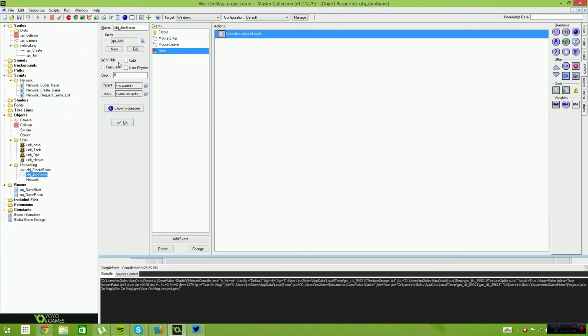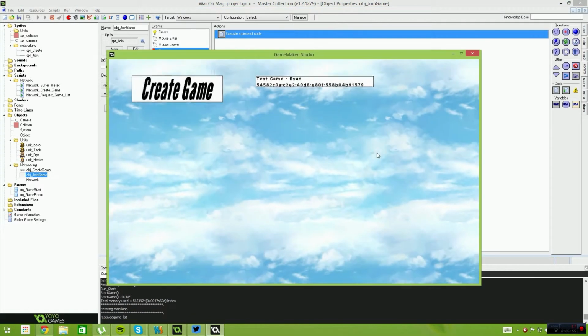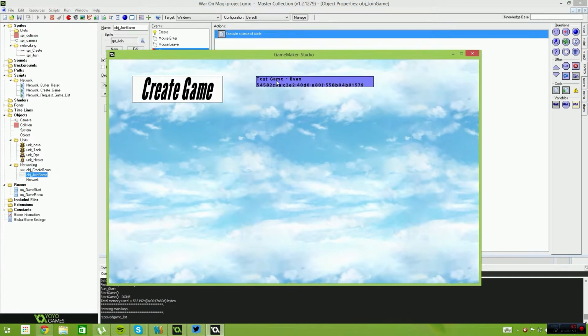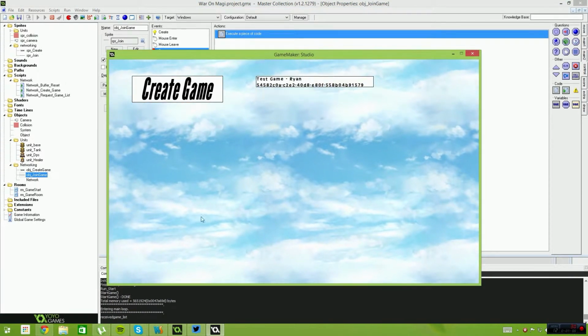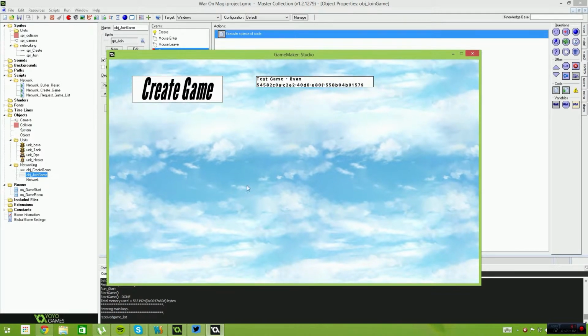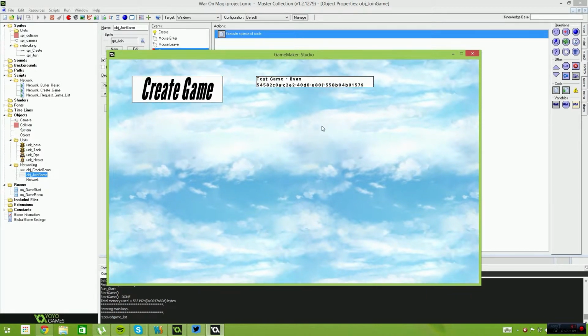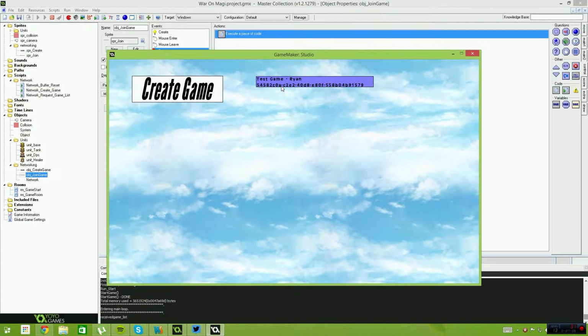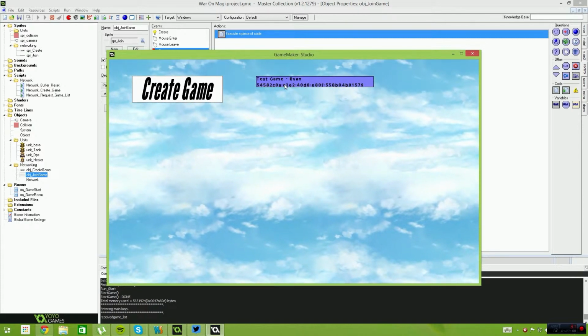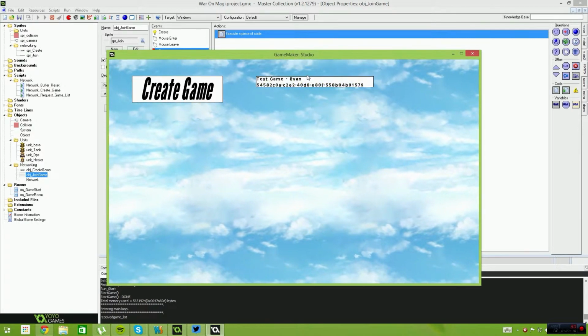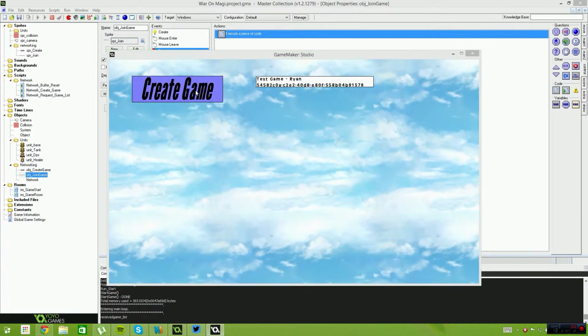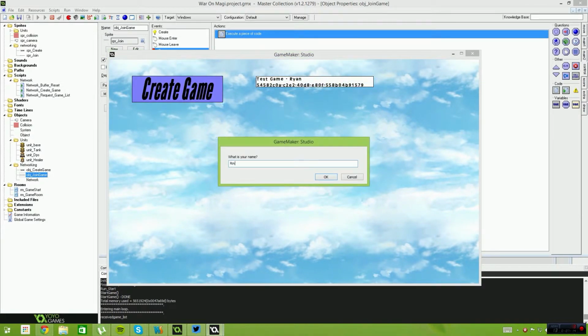The next person who comes along and joins the game connects to the server. And like I said, now you'll see we've got the test game created by Ryan. So what you'll see has happened is I've connected to the server. The server has built a list of games that are currently running. It's assigned them a GID, so you can see the GID, the game ID, underneath here. The user who created it was Ryan, and the test game here. So if I create another game, let's change the name this time. It's RM2KDev.